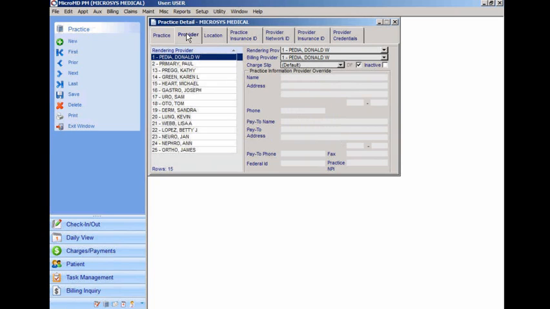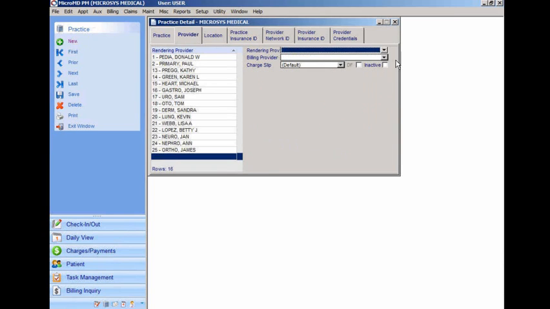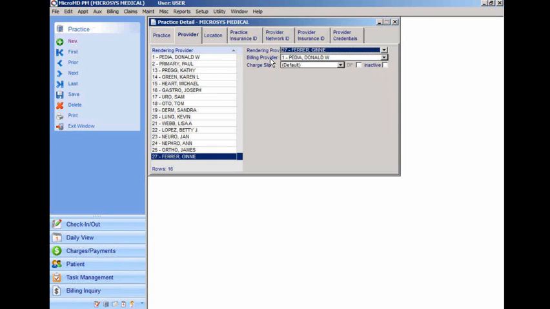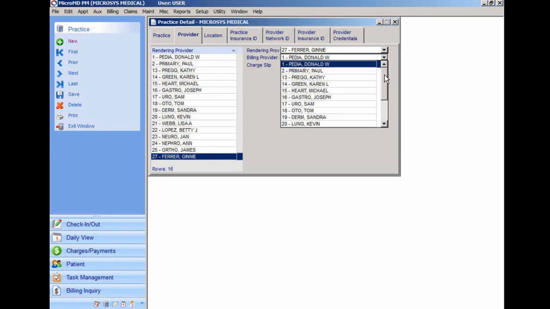I now need to click on the Provider tab and add my new provider to the practice. Once again, to the top left corner of my action icons, I want to click New so that I can then add my new provider, who's going to be at the bottom of the list because they're in number order. Under Billing Provider, you'll notice even though you intend to bill for this provider, there is no entry, and that is because we have not ordered from the vendor a billing provider license.